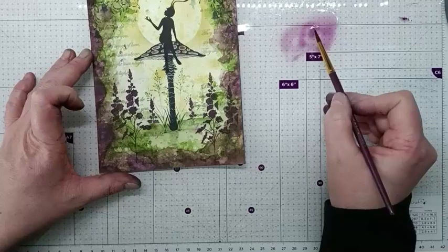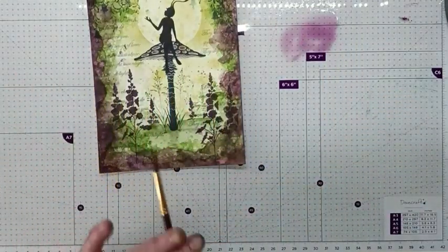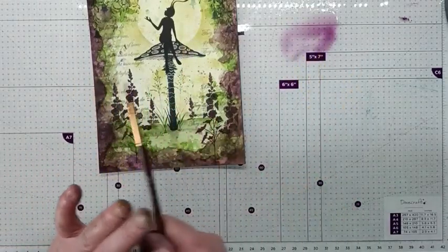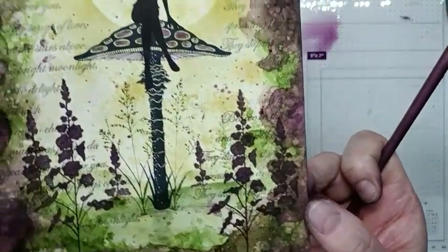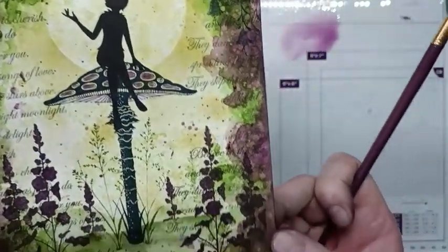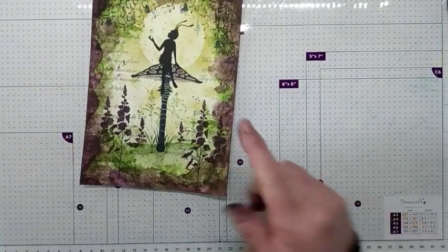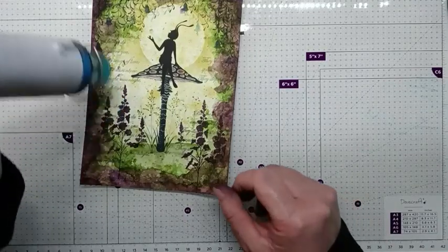And with my brush, I'm just going to tap it around. And now I'm just going to use my heat gun just to dry this before we do any more work on it.